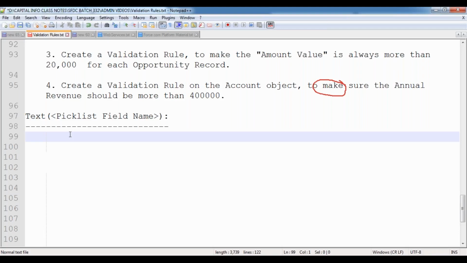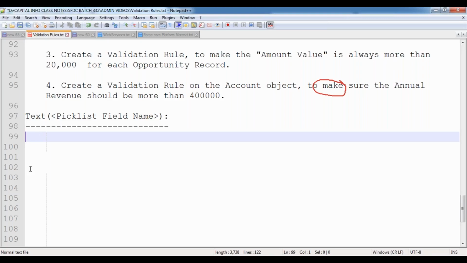So the text function is used to collect the currently selected value from the picklist. Once the value has been collected, we can verify whether it is empty or not.